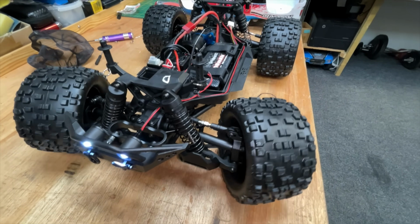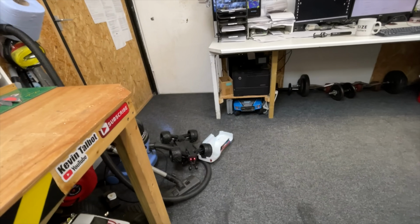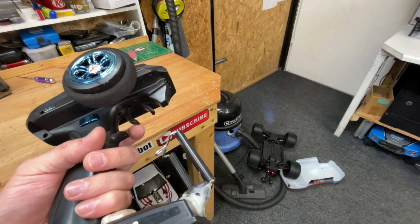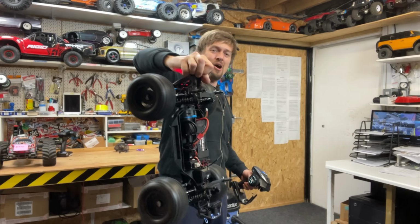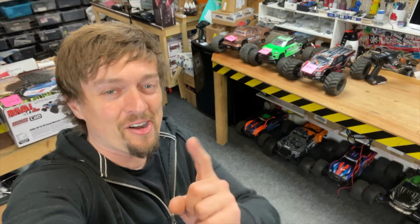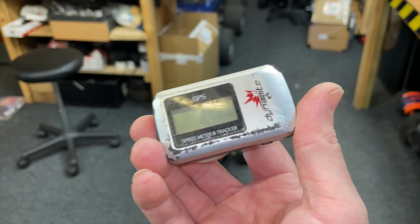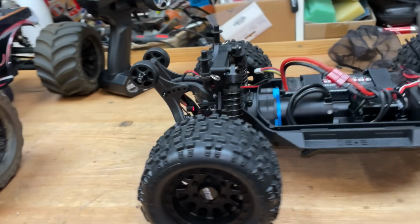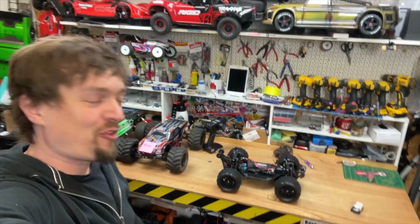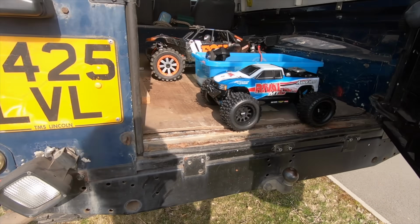Maybe not the fastest. And power. Oh! I reckon that's going to be pretty quick. So we're going to get the GPS on there in a minute and see how fast it goes. Oh, and look at that. We have headlights. And round the back, we have tail lights. Blah, blah, blah. Right, yeah, that's enough waffle. Let's go. Here we are.